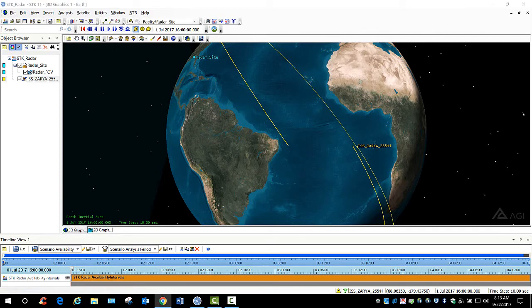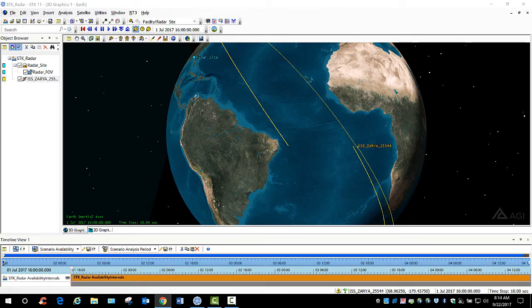Next, we're going to insert a radar, and to make this quick and easy in this particular scenario, we're going to build the radar somewhat to specifications, but we're going to load the radar site and attach it as a child of the sensor, and we're going to use the sensor's field of view during our analysis.